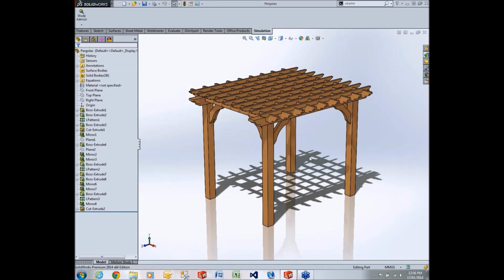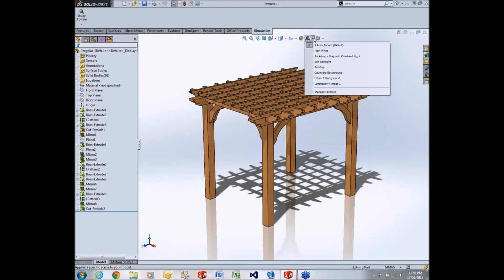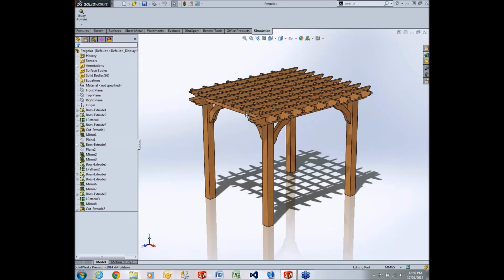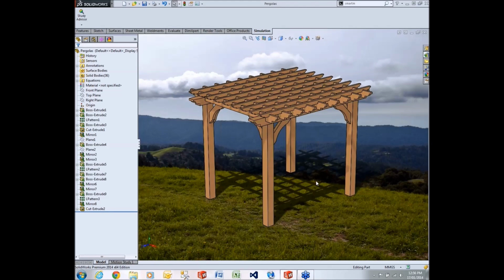All right, a few more options that we've got available to us. Your scenes that you've got here. Most of us would remember from 2013, if you click this drop-down list, you would get a huge list of scenes to choose from. We now have this Manage Favorite option that allows us to select which ones we want to have displayed in that list. So now, if I pick my drop-down here, it only shows those ones that I've got favorited. So I'm going to pick one of those.